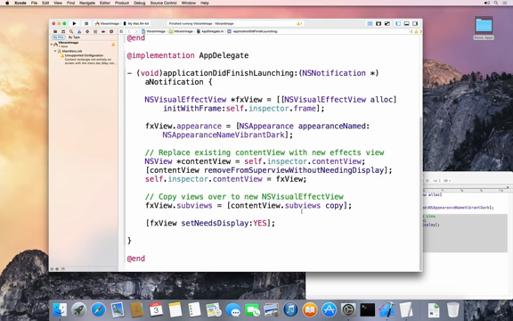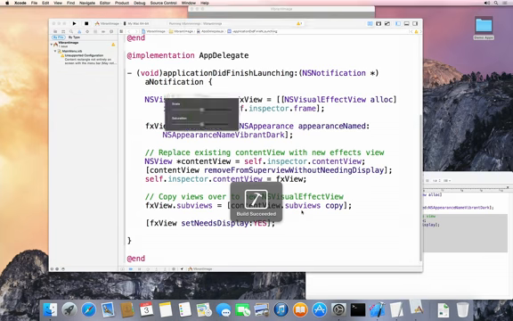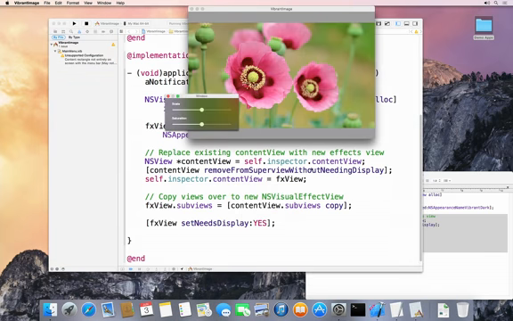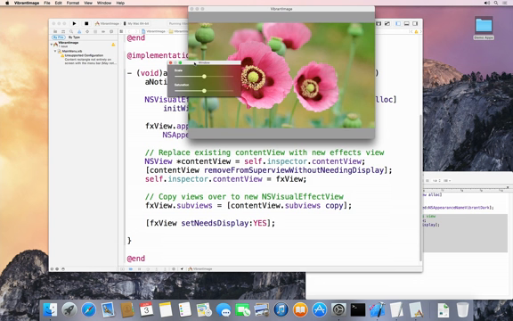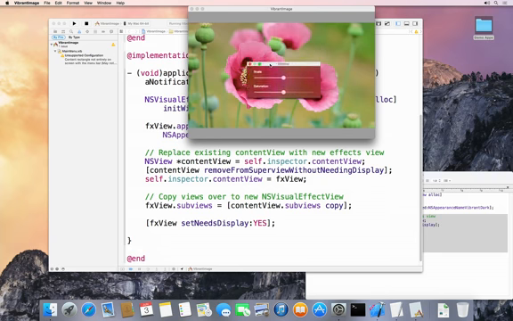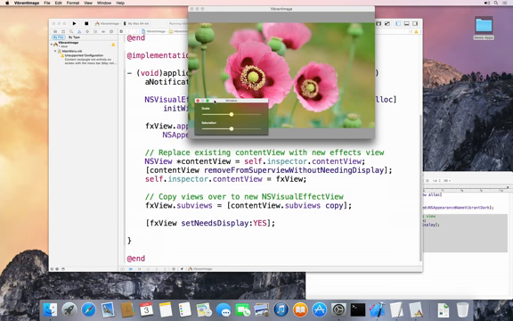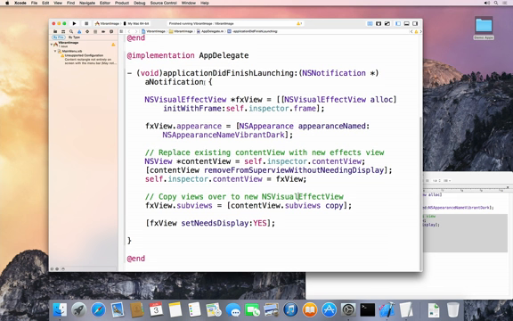So the key thing to see here is the appearance being put on, and you see, presto chango, I have not only some nice dark vibrant material, but I also have alternate controls that AppKit automatically selected, the different artwork that's appropriate for vibrant rendering, specifically for the dark material. The text colors have inverted, and everything is updating dynamically. And all it took was deploying that visual effect view. Okay, so back to the podium.